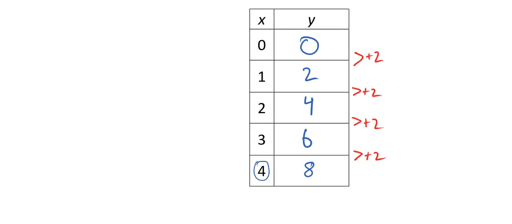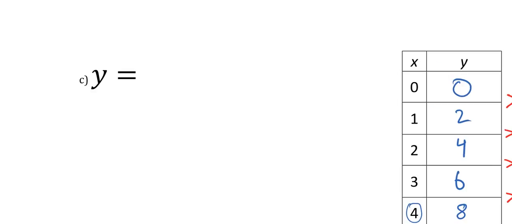So when I go to write my equation, does anybody want to try to write this one for me? Y equals 2x. You might have said 2x plus 0, and that's fine too, but we don't even need the plus 0. In that case, we're allowed to be lazy and you don't have to write it. But some people like to, just to remind yourself, hey, don't forget where it starts. Either way, whatever you're comfortable with.